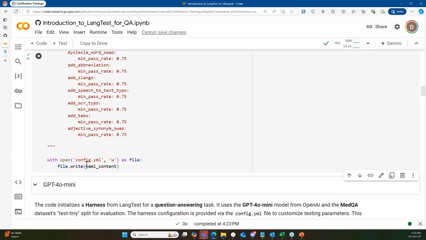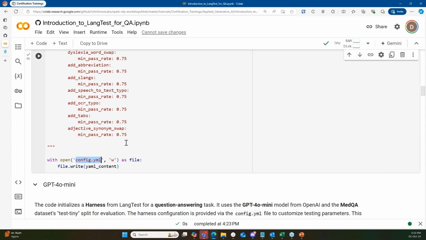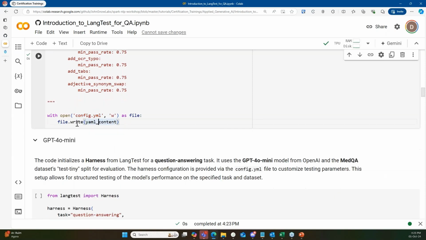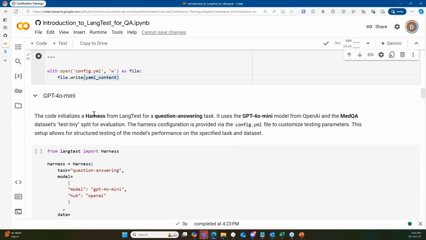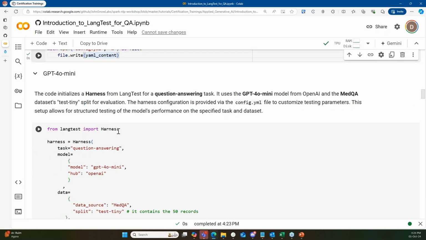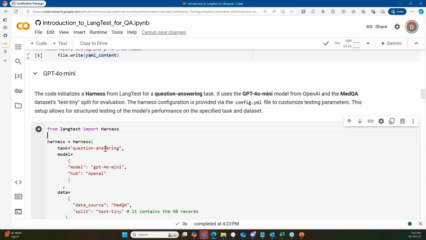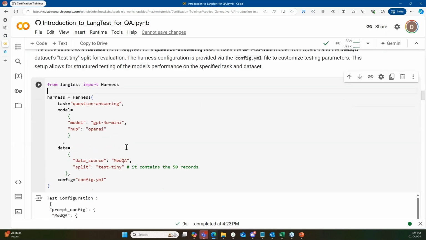So we save it in a file, config.yaml, and then we are going to use it when declaring and configuring our harness. So the harness is the main class that you're going to be working with. It will contain all the tests that you want to perform, to which models, and where these models come from, which hub we are going to use, and data sets that you want to use.